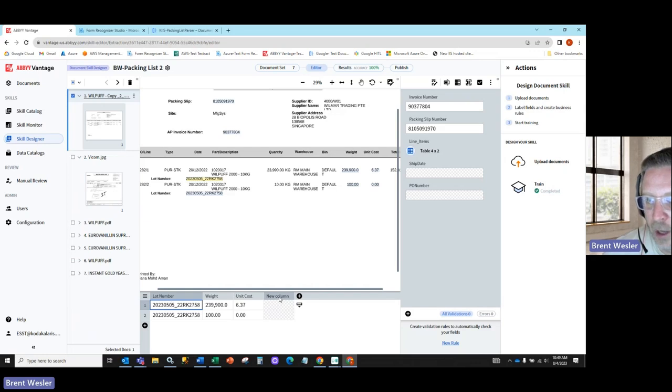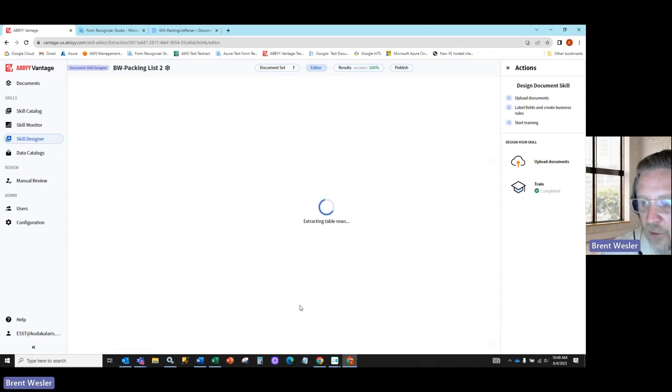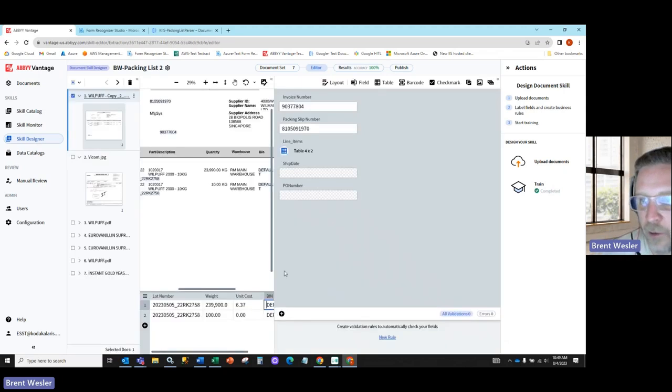from these other lines. If I wanted to create a new column, all I need to do is, as you see here, I'm going to change this to bin, for instance, enter. And all we have to do is grab the first one, and then I just hit the down arrow there, and it will populate all of the other table items. So table mapping in ABBYY is a little unique. I like the approach. It does a really good job.